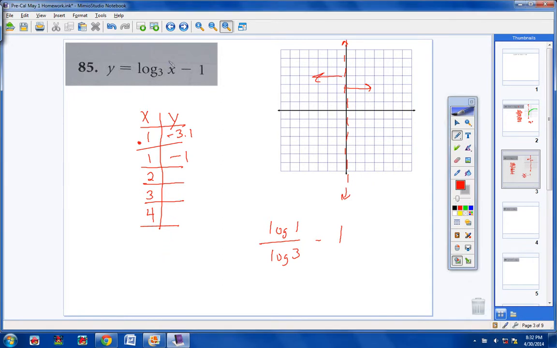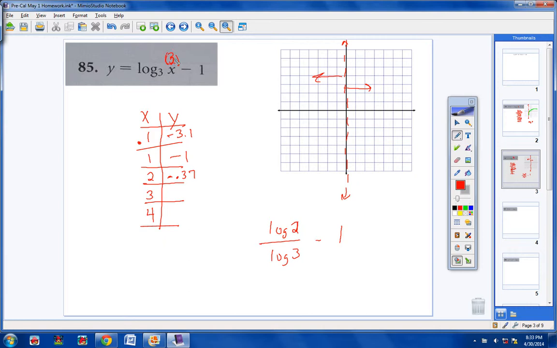Okay, now let's put a 2 in for x. We're going to put a 2 right here. So now we're going to take log base 3 of 2 and then -1. So really what we have is log 2, enter, divided by log 3, enter, -1. And I think I hit a wrong button there. Let's see. Yeah, I did. Hold on one second, students. Log of 2, enter, divided by log 3, enter, -1, enter, gives you -0.37.